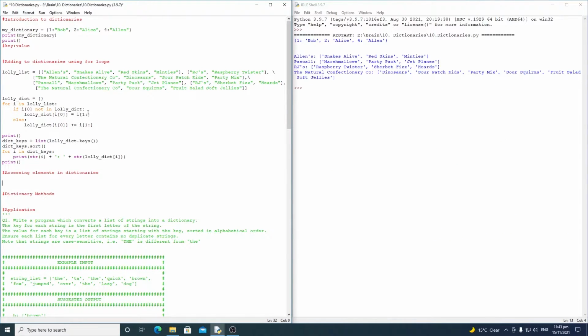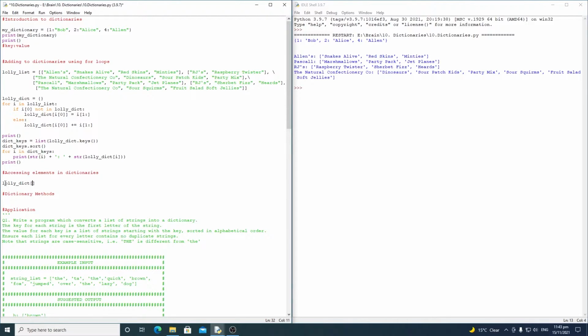Alright, so we've looked at how we make dictionaries. Now, how do we actually access the elements in the dictionary? So given that we know the key in the dictionary, how do we access the values of that? It's pretty simple. All we do is write the name of the dictionary, and then we write the key. So we use our index rectangular brackets, similar to what we did in the for loop here. So we're saying access lollydict at key, and the index here technically is the key, but instead of putting a random index number like 0, 1, or 2, we put the key in that we want to access.